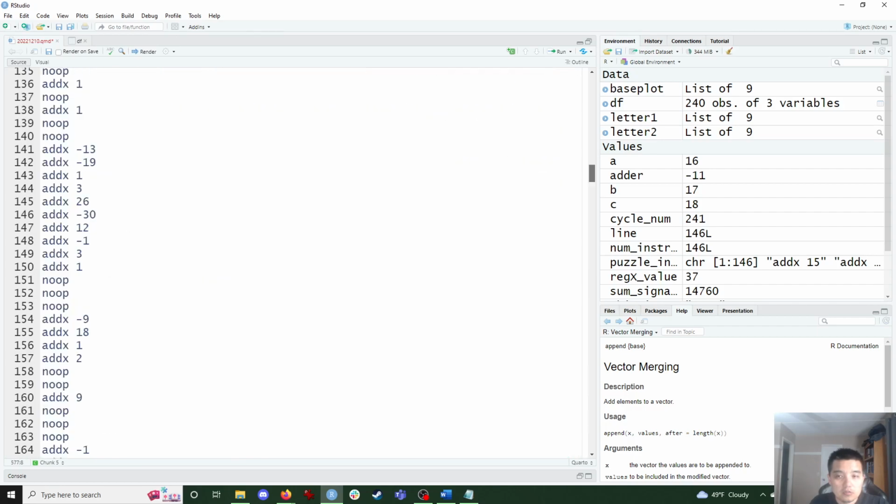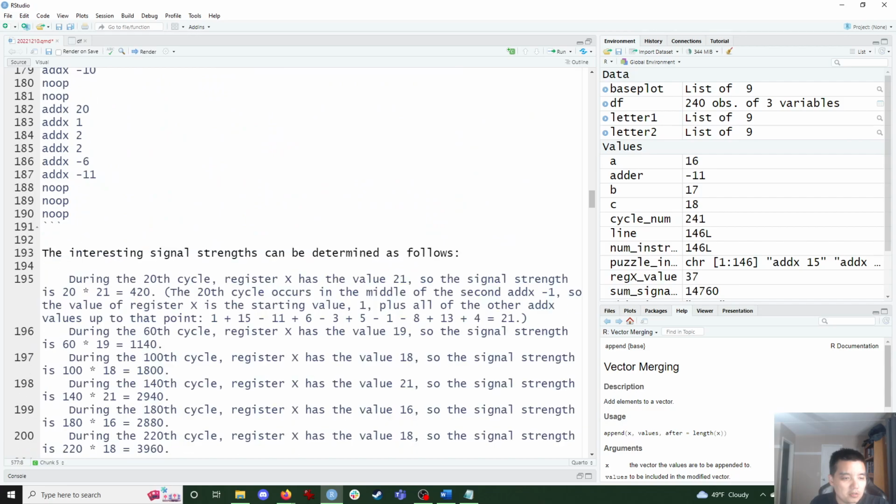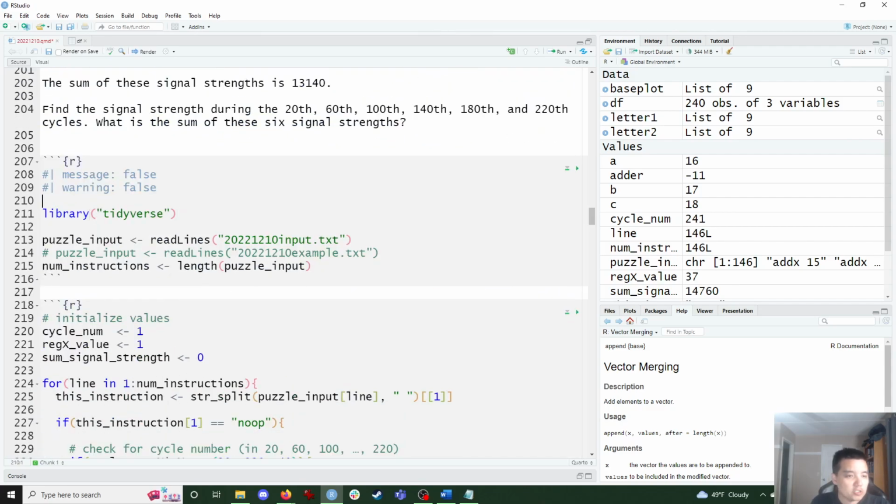I'm going to load in a neat package in R called patchwork.